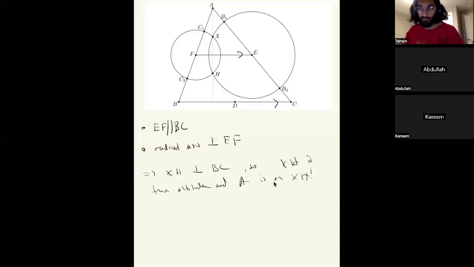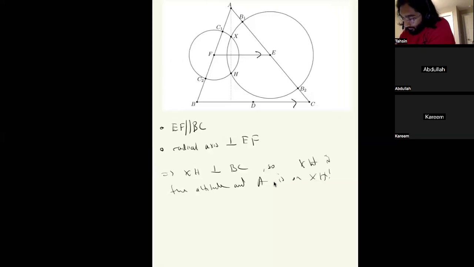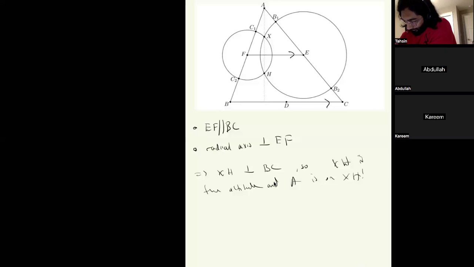So are there any questions? Does it make sense? Yes. Abdullah, does the argument make sense? Yeah. Good, yeah. So this is a very clever usage of the radical axis theorem to show consequently. Okay, good. So yeah, that was a nice problem.